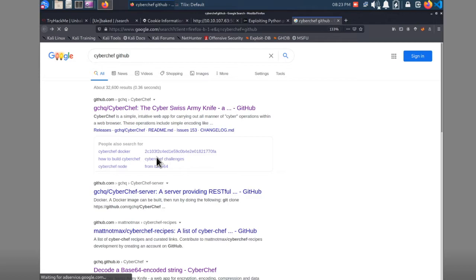Listing of a server version. There's some databases that are listed out. There's a max size for databases. So yeah, you're getting a lot of information by just looking at the source code here.